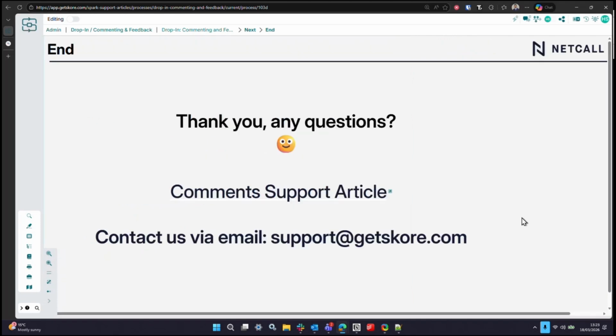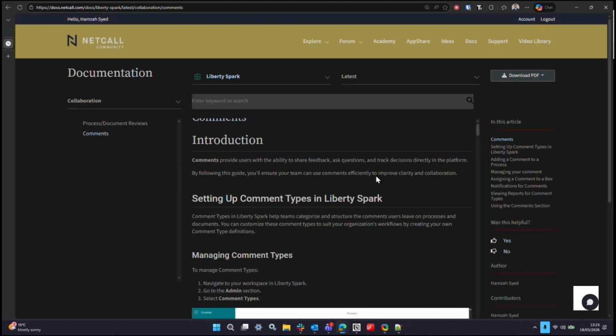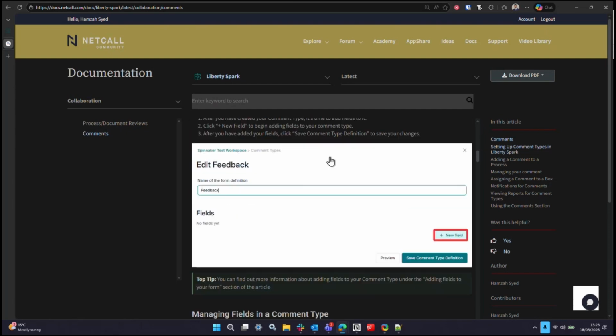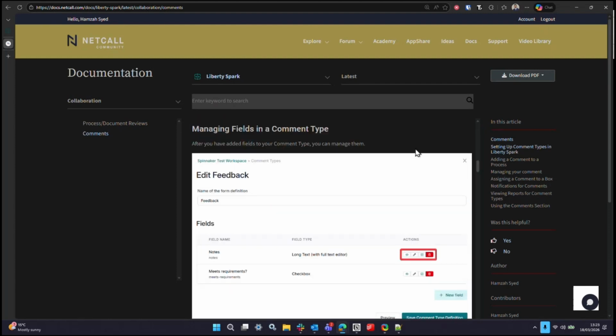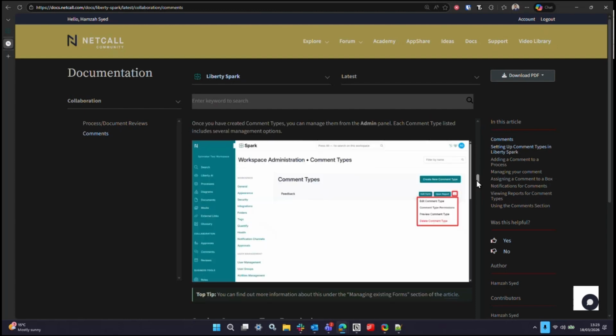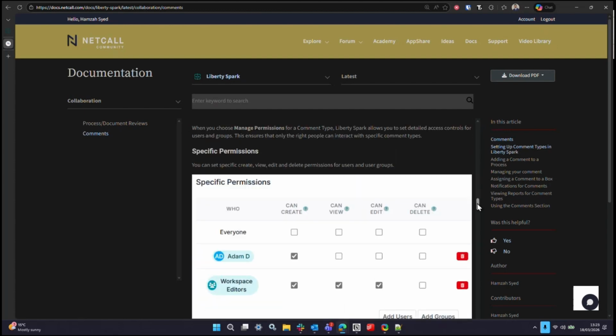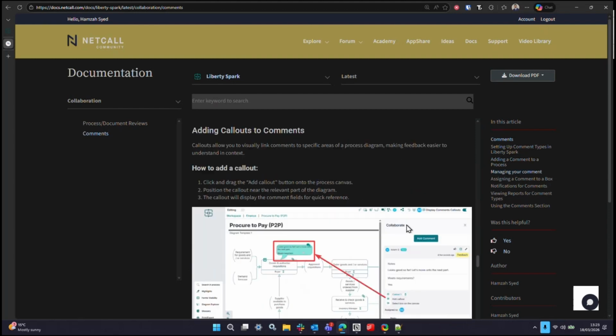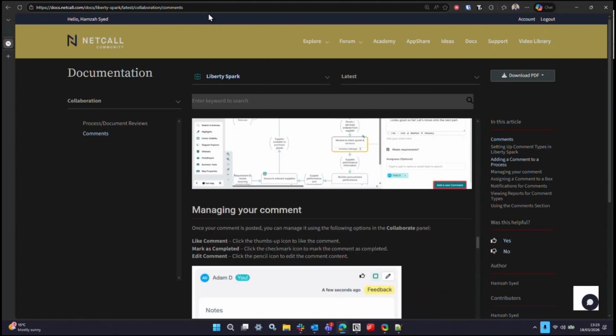So yeah, what I have actually also added here, we have a support article that covers all of this in detail. I've created it so that everything that I've covered here is in even more detail in this article, which is in our community documents portal. And as you can see here, it goes through everything that I've mentioned in detail. So if you need a quick reference, then this is here as well. What I'll do is I'll just share that in the chat as well.